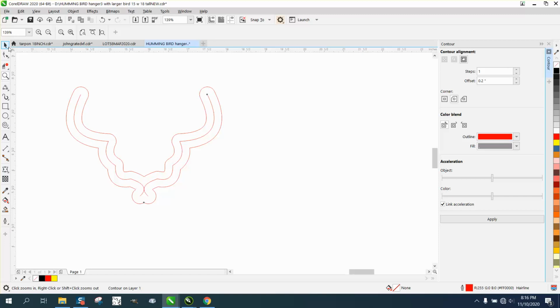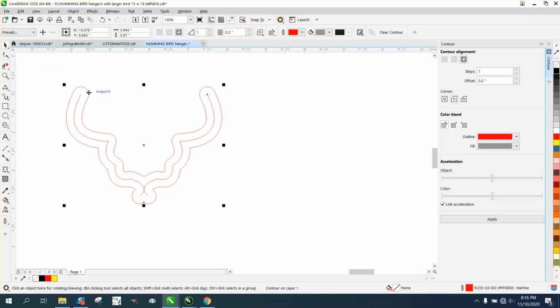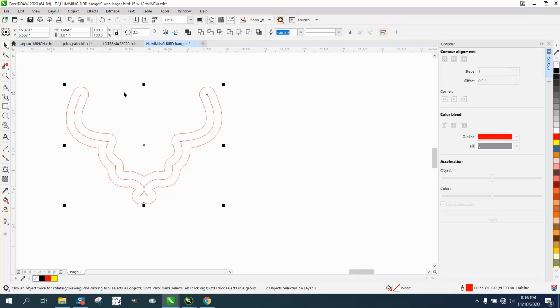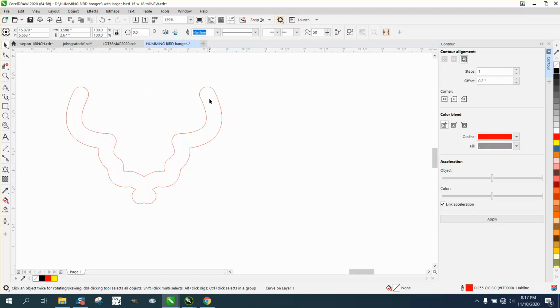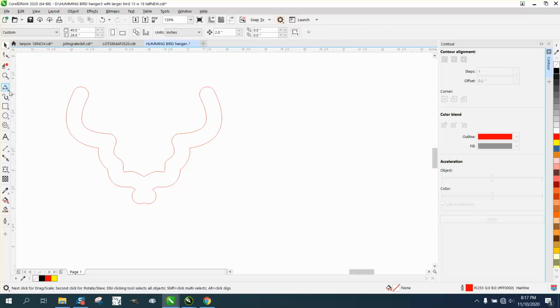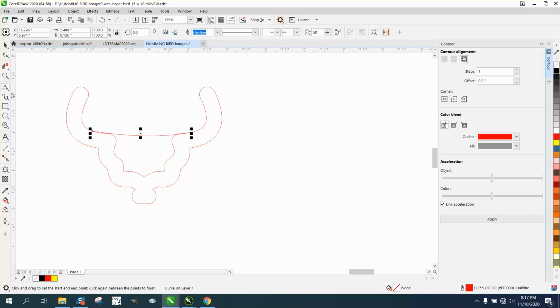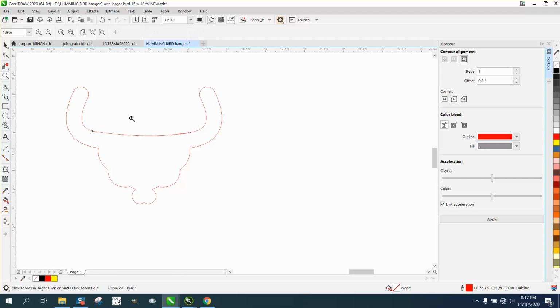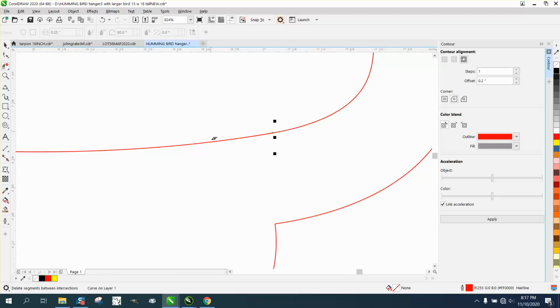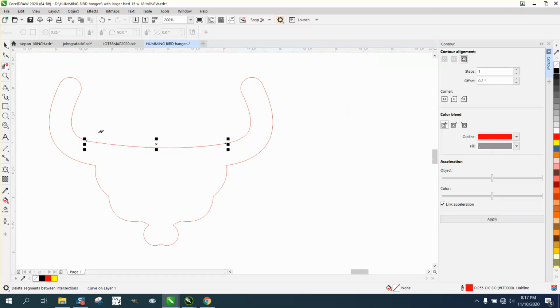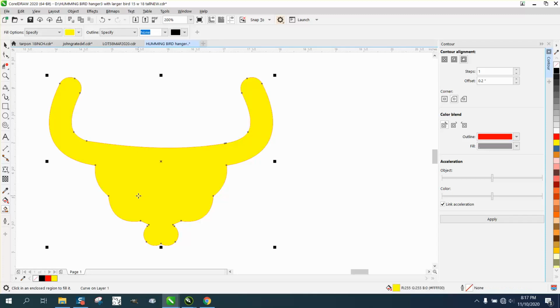We're going to Control K after you pick it. Then we'll break the contour apart, get rid of the center line. Take your 3-point line again and go from anywhere about there to the edge, and give yourself a little bit of a slope. And then take your virtual segment delete tool and delete those interior lines. Matter of fact, we went a little bit deeper on here, but that doesn't matter because we're going to smart fill this in to complete them all.